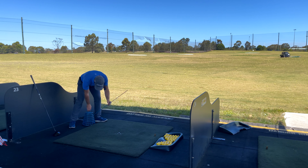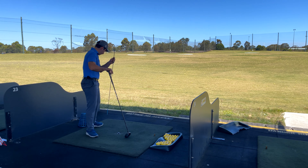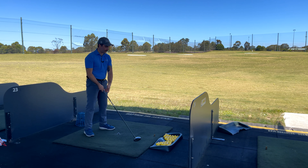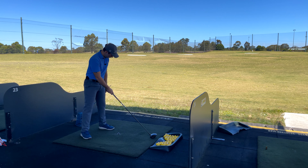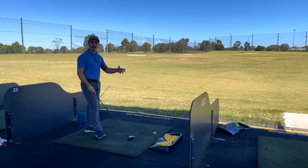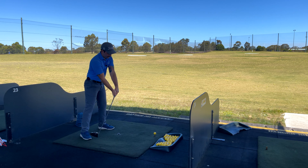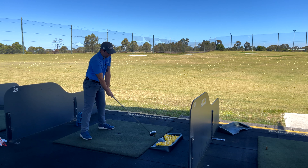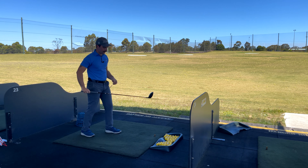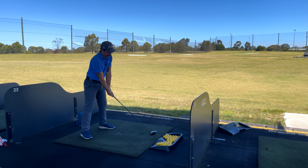We've got the bucket, we've got the stick going through the bucket and sitting up. We want to have it that fist away from where we would address the ball. We don't want it coming too far in front because that's going to interrupt our swing as we go through. So when I set it up — about a fist away. Then once you get comfortable doing it without the ball, that's when we're going to start trying to hit that ball. So I'll set it up again, golf ball's on the tee, stick's a fist away, and I'm going to try and take my swing without hitting that stick.